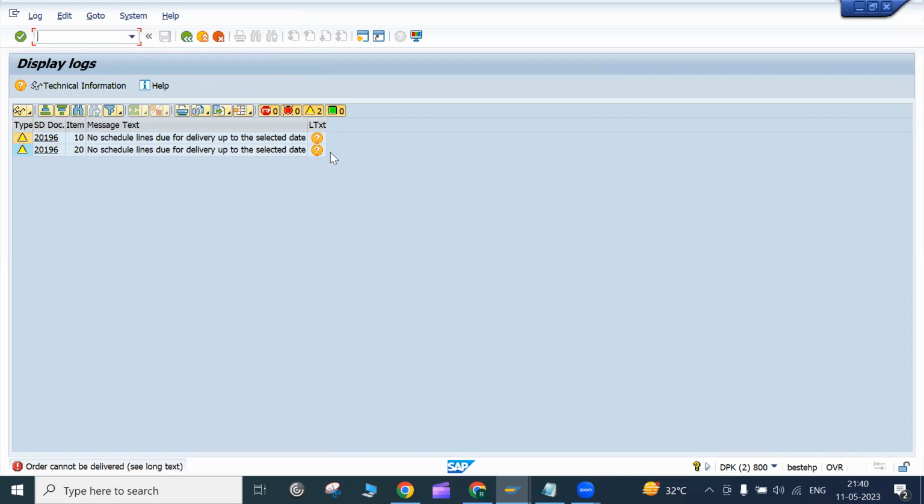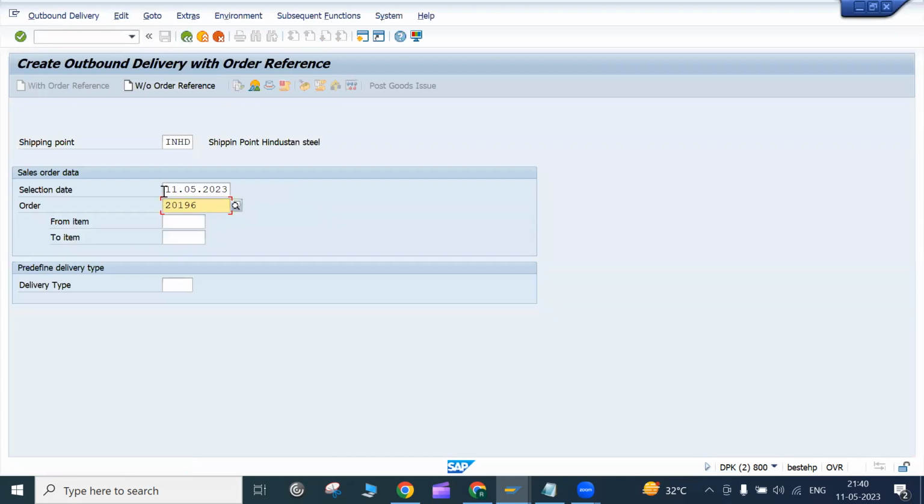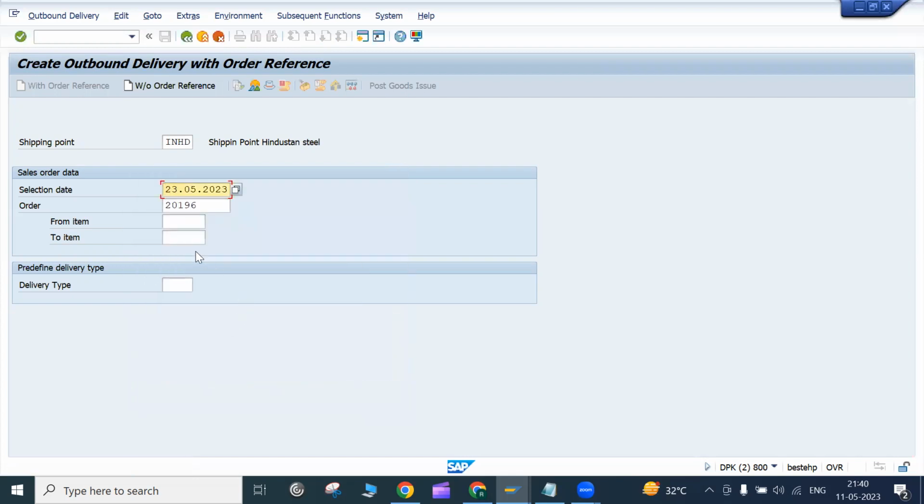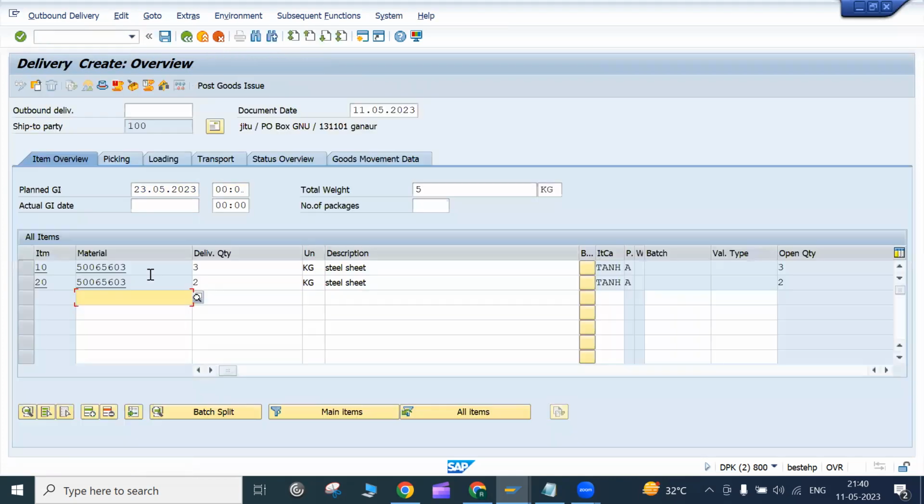This means the delivery date I am selecting is earlier than what the system has proposed. Now if I change this delivery date to 23rd May, because the delivery date confirmed by the system is 23rd May, I will be able to create the delivery.